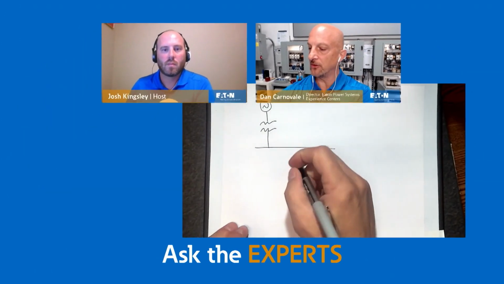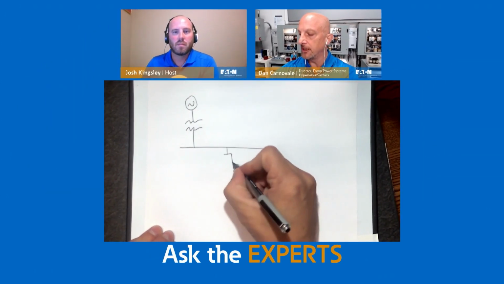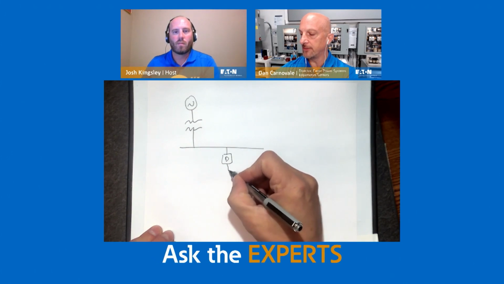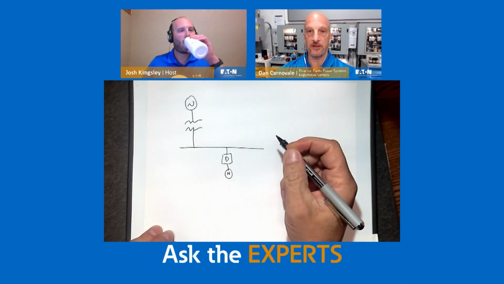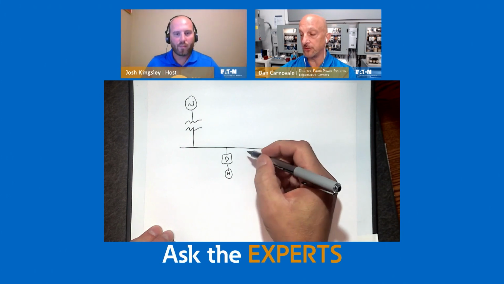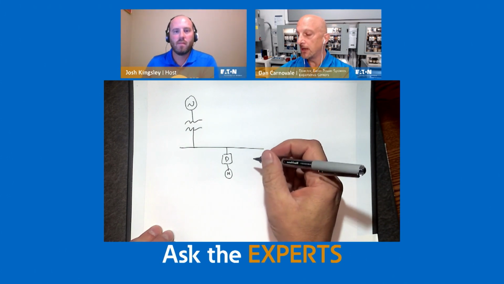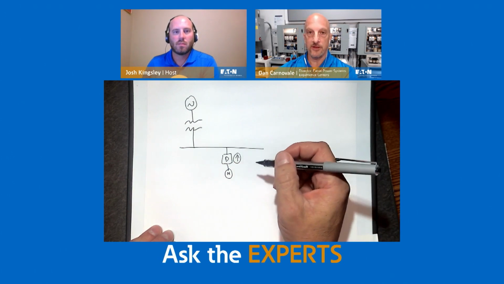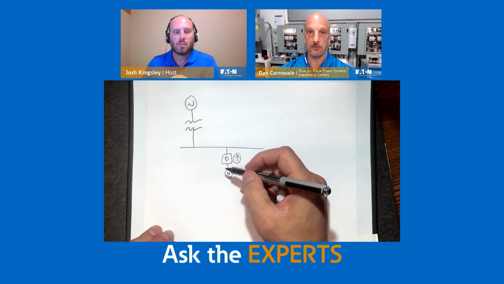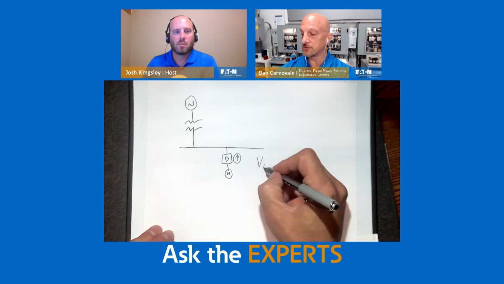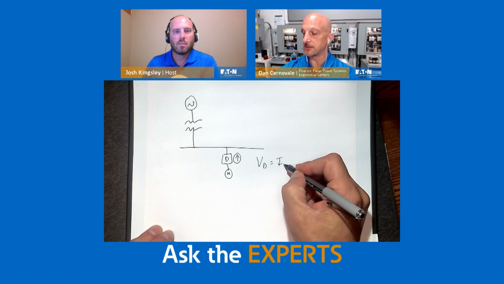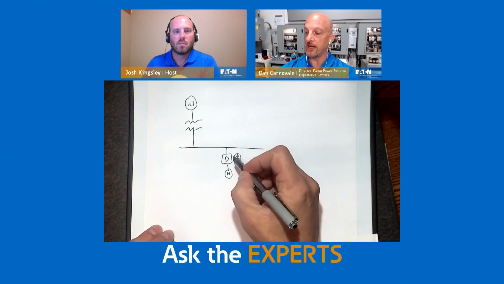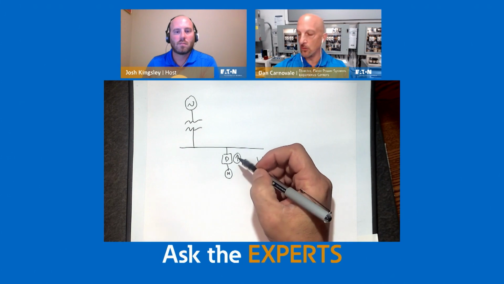Again, that's Alex, that's a great question. I'll use the drawing tablet here, but if I put my drive on here and say that I have harmonics coming out of my drive, and I'm simplifying this, obviously it could be multiple drives, could be multiple different harmonic loads. As that current comes out of the drive and wants to go somewhere, we have to either find a new path for it that's a lower impedance, going back to voltage distortion equals current distortion times harmonic impedance, or we can actually limit that current from coming out. So what are some of the solutions?